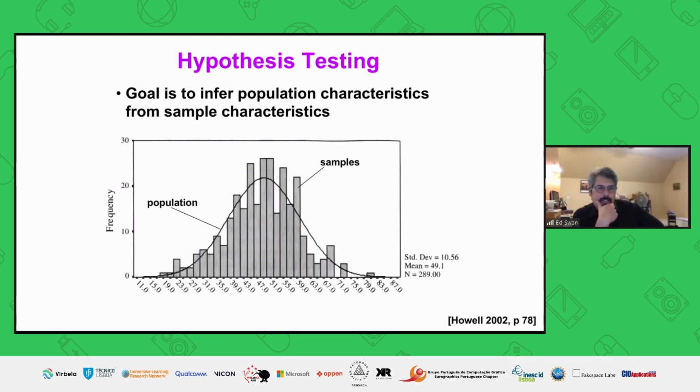What is the goal of hypothesis testing? We collect a bunch of samples from some experiment, and we want to fit the population to those samples. For example, earlier in my career, Joe Gabbard and I ran an experiment where we showed some information in a virtual environment in stereo and in mono, and we were measuring whether or not stereo made a difference in the ability to navigate through that environment.